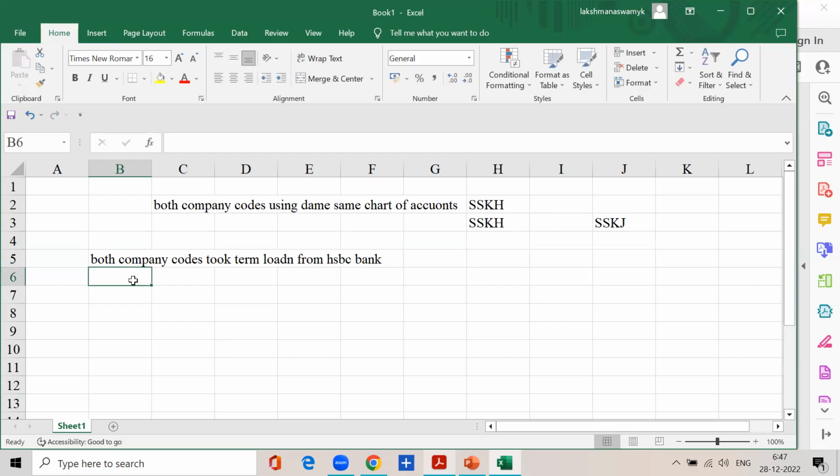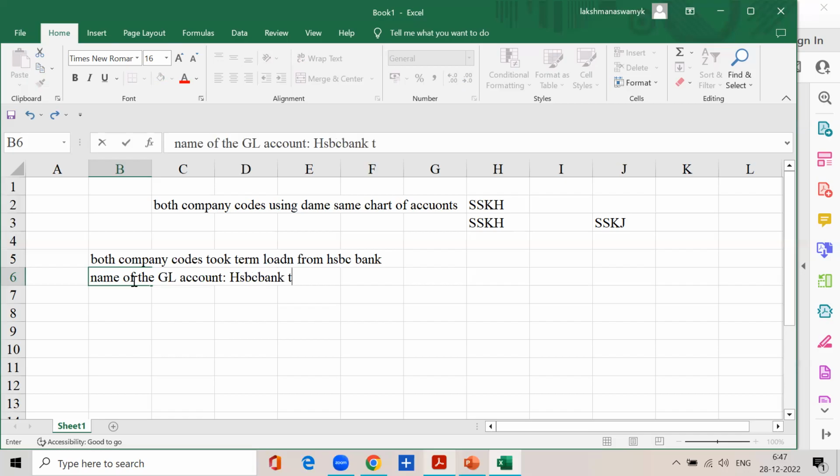So in that case, name of the GL account, HSBC Bank term loan account, right?